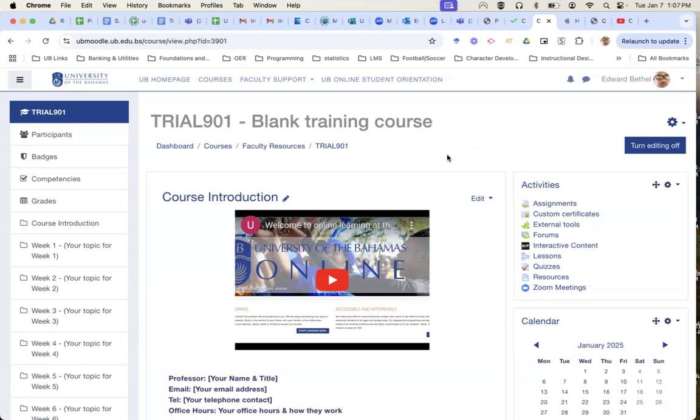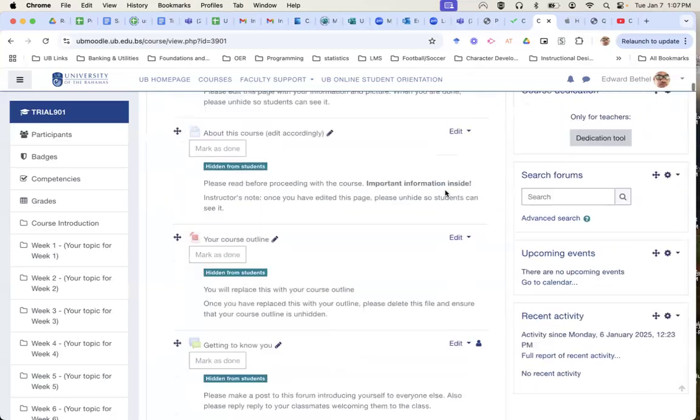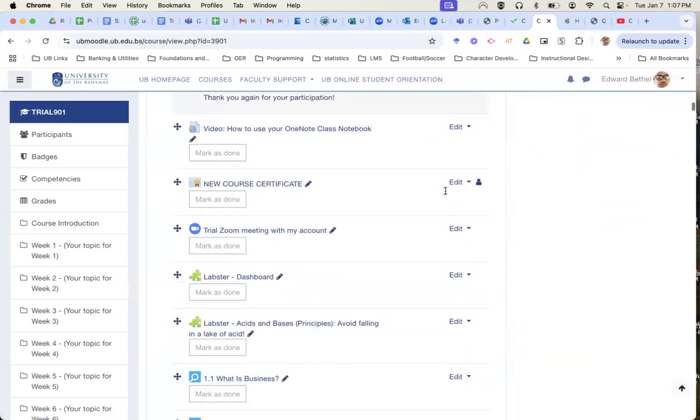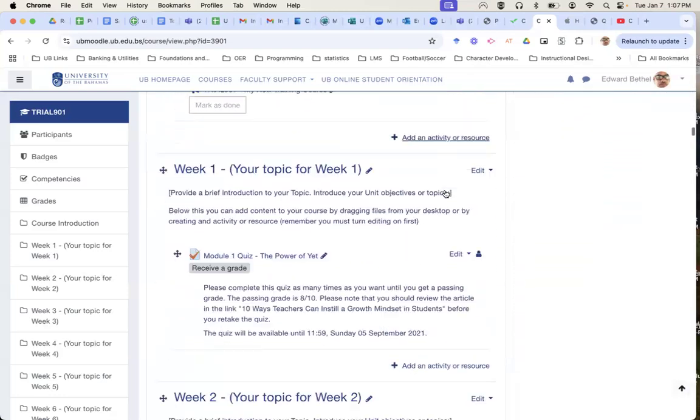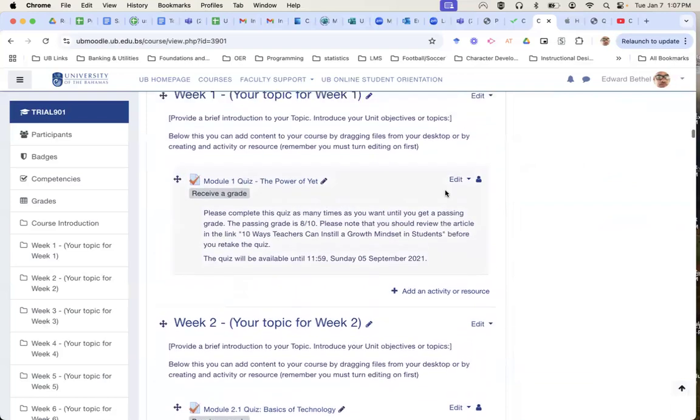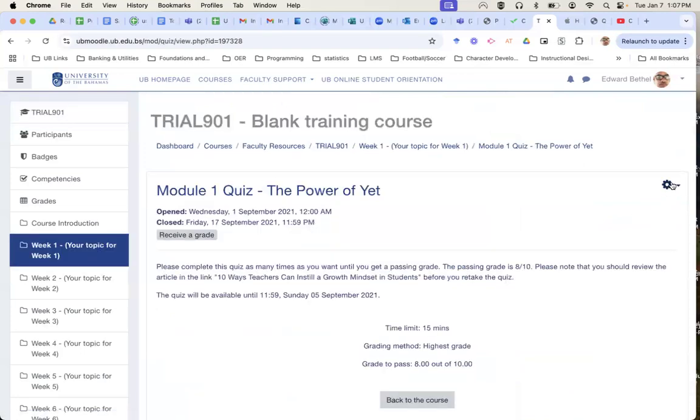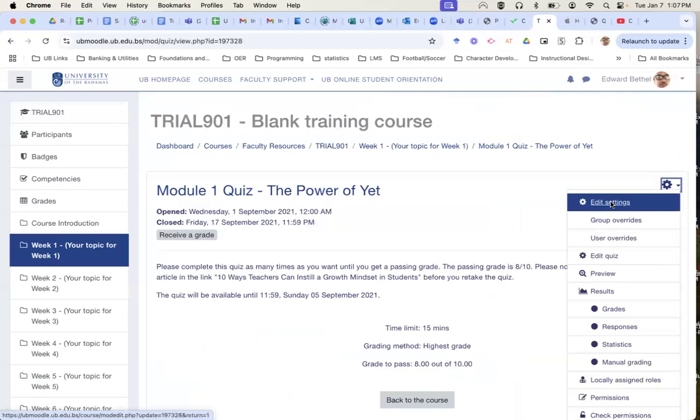There are some things you can do in the building of your exams and quizzes to secure them, randomizing questions, etc. But we're just going to look at the proctoring tools that we are using right now. So if I go into one of my quizzes, I'm going to click on this quiz and edit the settings.